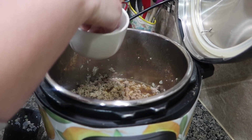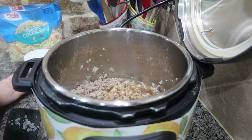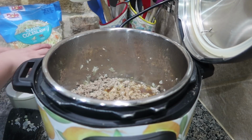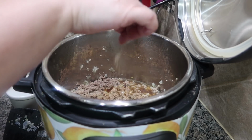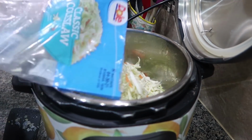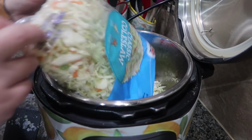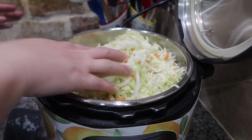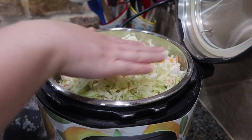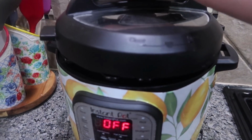And then I always season everything with some salt and pepper. So if you guys are watching your salt, feel free to omit that, but we really enjoy it. So we've got some salt and pepper. And then lastly, I'm adding 2 of these 14-ounce bags of coleslaw mix. You do not need to mix anything either. You just leave it sitting right here on top and it's gonna cook perfectly. We've got everything in there.